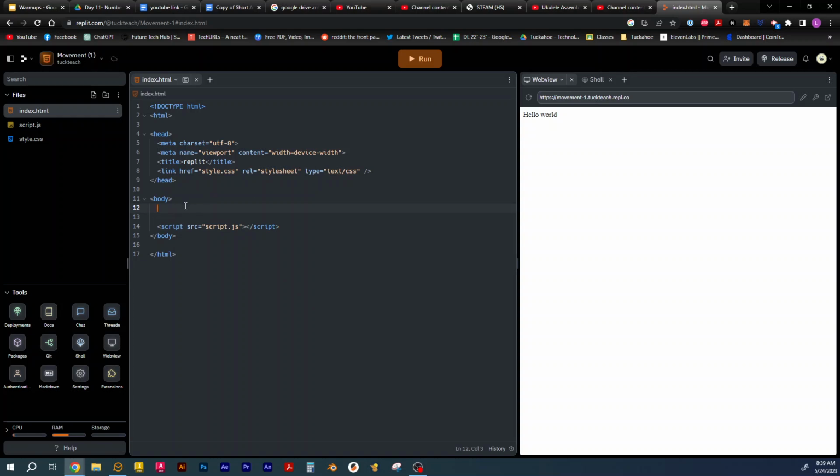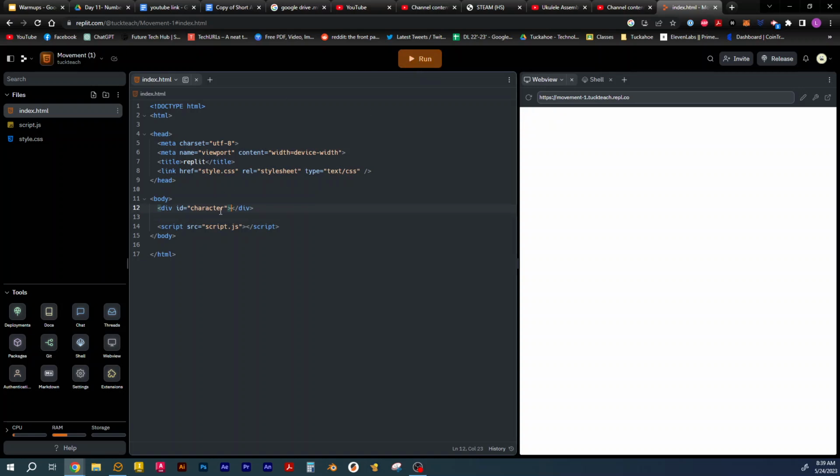So I can make a character several different ways, but let's make it really easy. We're going to use div, D-I-V, and just hit tab. Okay, so that's going to be a character. Actually, let's just focus on a character now. So div, and we're going to use something called an ID equals, and then we're just going to name it character in quotes. Okay, that's it. You can make a character with that. We don't really even need anything else in the HTML. It's that easy. So I'm going to hit run.